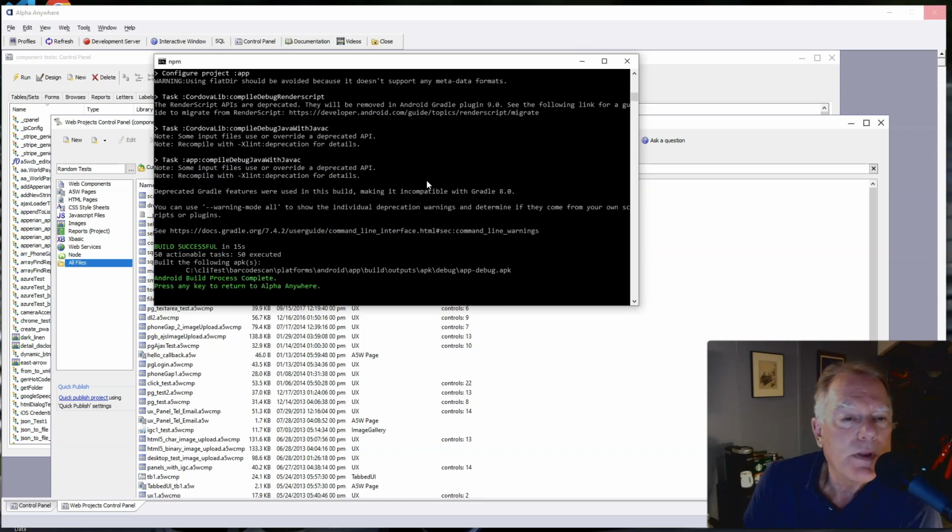And our build is finally complete. You can see we generated the APK file. Now what I'm going to do is load this up onto my Android device so we can take a look at the new splash screen. Then I'm going to go through the installation of Cordova Android 11 so that you know how to set up Android Studio and you know how to install the proper versions of Java and the proper versions of Gradle that you're going to need to build apps for Cordova Android 11.